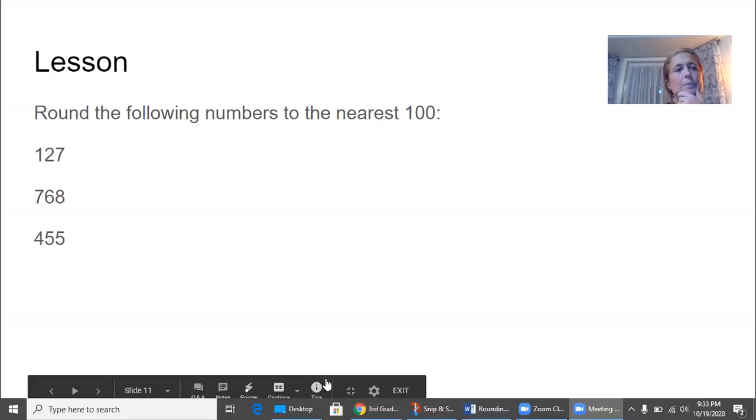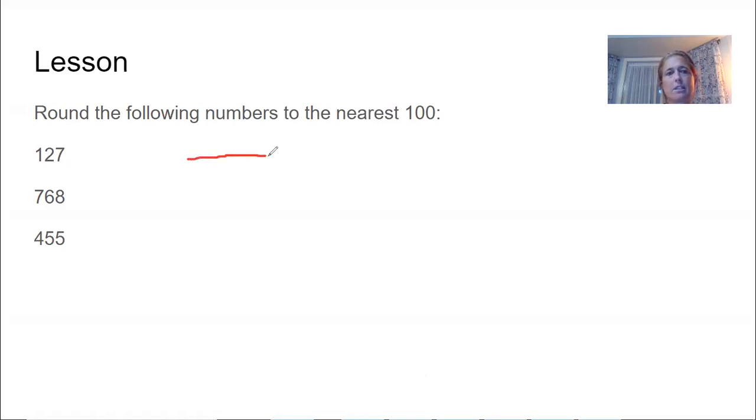All right, so here we have 127, and we are going to round 127 to the closest 100. So here again, just like when we were rounding to our closest 10, we are going to make our number line. All right, so we need to find our benchmark that happens before and after our number. Now, since we're in hundreds, we have to find the multiple of 100 that is before 127 and after 127. So the multiple before 127 would be 100. Okay. And the one after 127 would be 200. Okay, so we're either rounding it to 100 or 200.